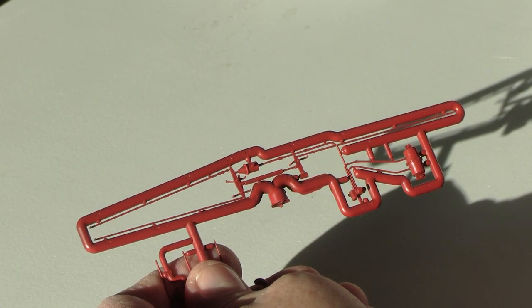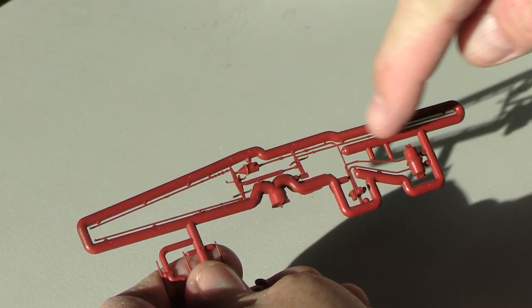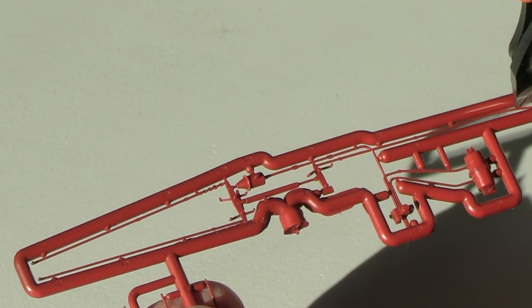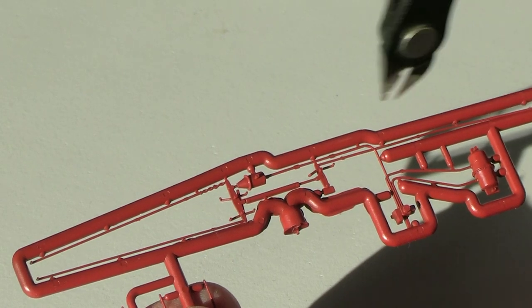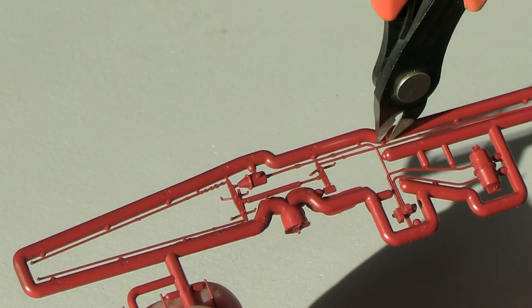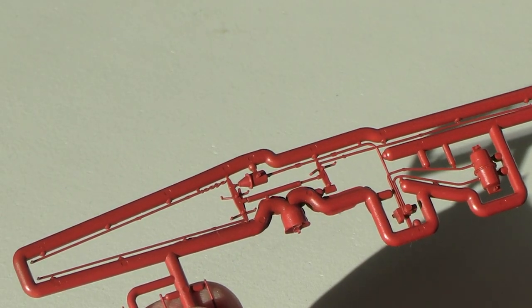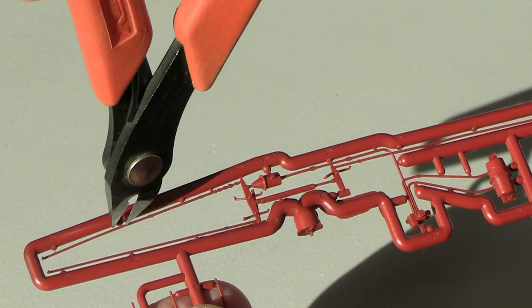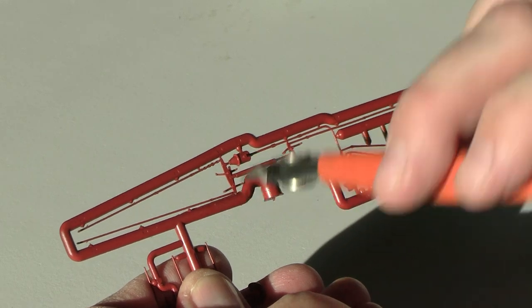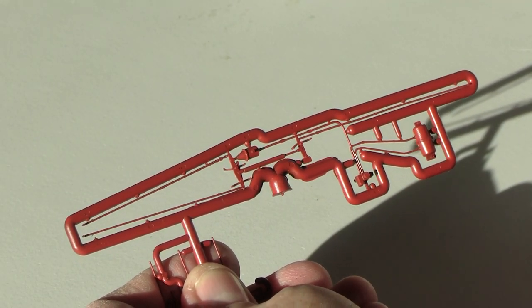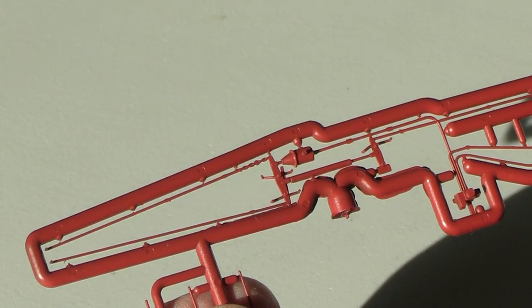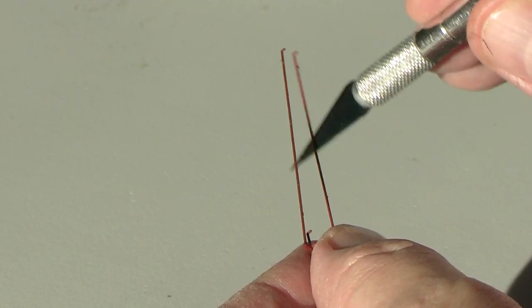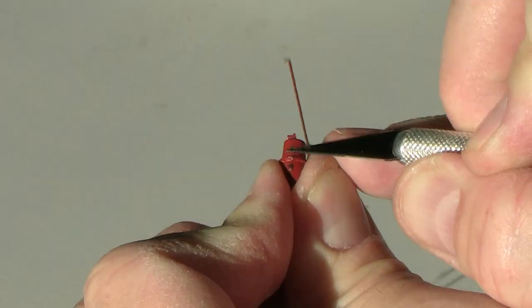Even with sprue cutters, you have to be really careful with little delicate parts like this. The entire brake rigging assembly is one big plastic part, and these pieces are really thin. I try to start on the ends and cut things in such a way that it puts as little stress on the parts as possible. If you start in the middle, it can make these little pieces bow, so if they're free on one end, then I think they have less of a tendency to break. We'll see if I can get through this entire thing without breaking something. Sometimes you can't help but go in between pieces because there's just no other way to do it. Sprue cutters leave a pretty clean cut, but I'm still going to use the knife to very carefully shave off some little bits of excess plastic on these things. You want to use the sharp blade for this.